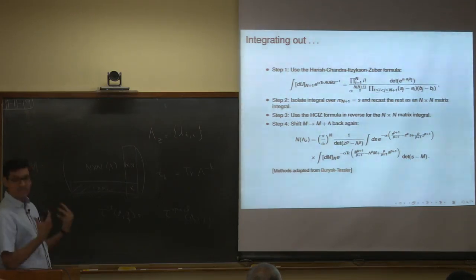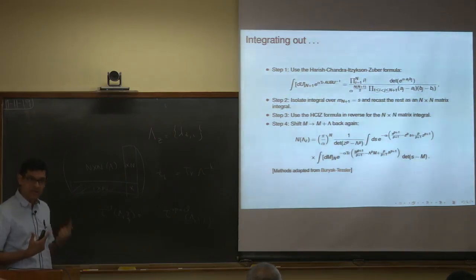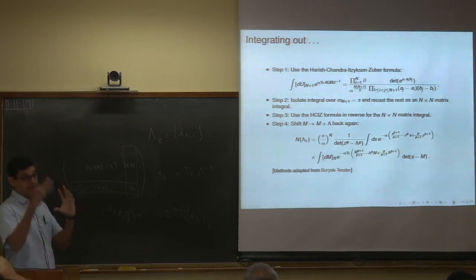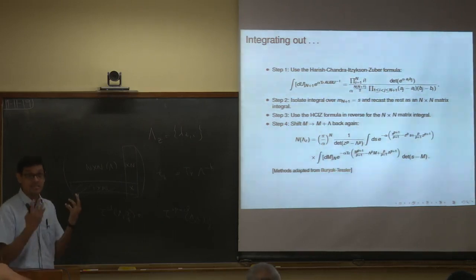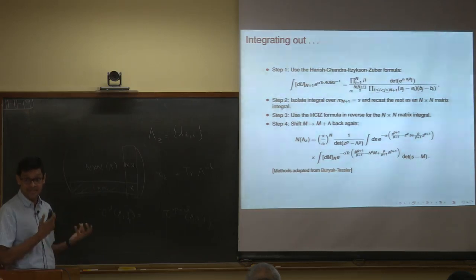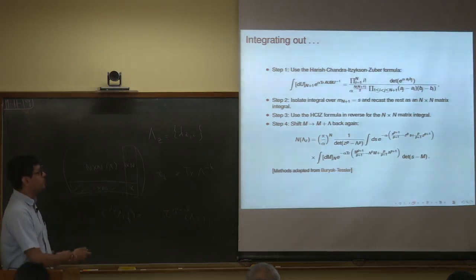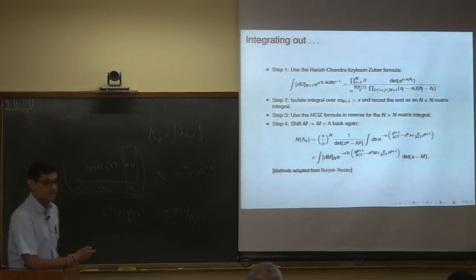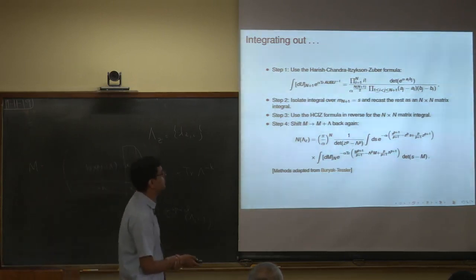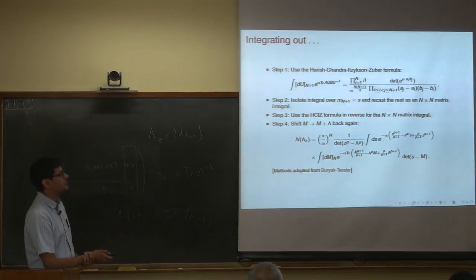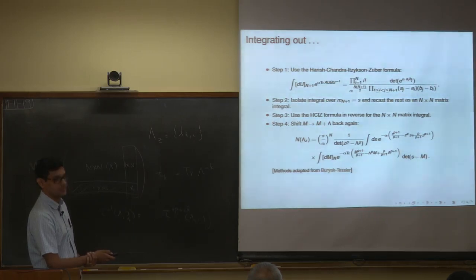But you see, I don't want the final answer. What I want to do is to separate out just one eigenvalue and write what I had earlier, and see what extra insertions I actually get in the matrix integral. So I first isolate the integral over the... Let me just understand. Yeah. So little a_i are what now?